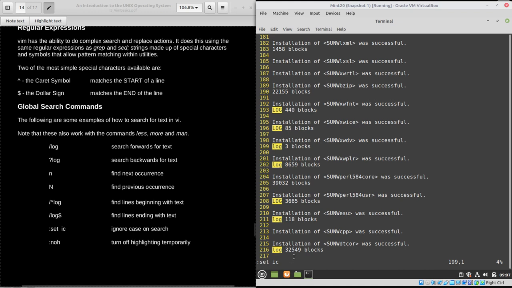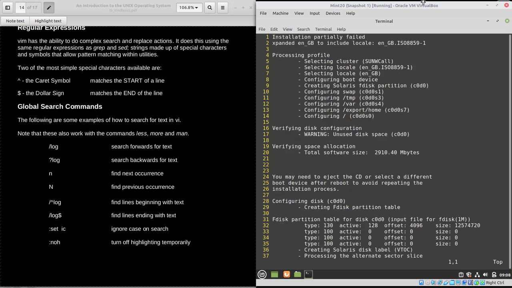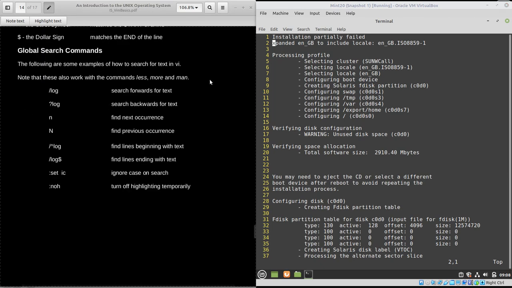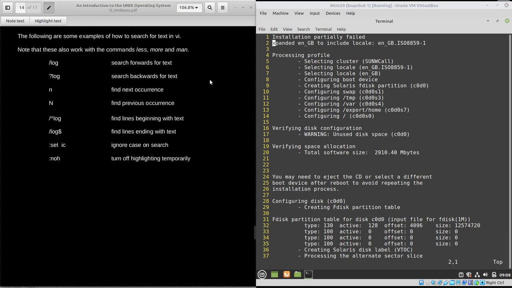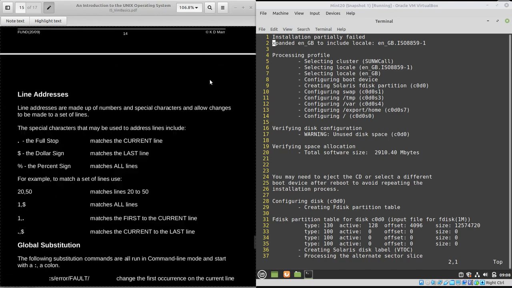And then if you want to get rid of these highlights, colon noh, which I've got set to Control and H, that turns it off. And that's simple searching using regular expressions. Like I said, in the section where we look at grep, we'll do a lot more on regular expressions.